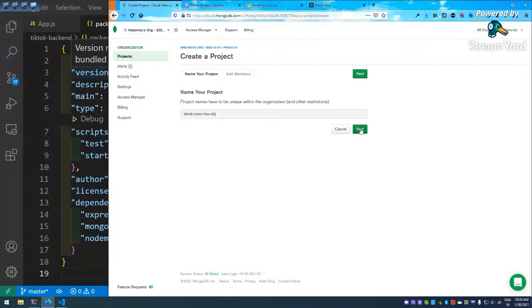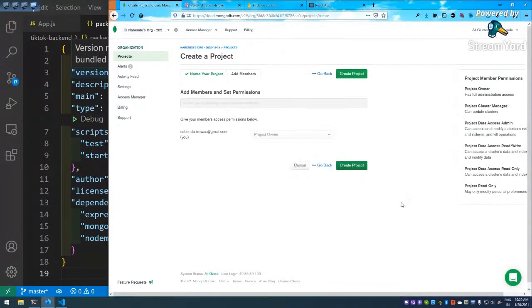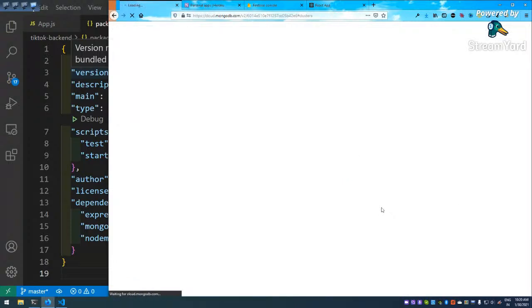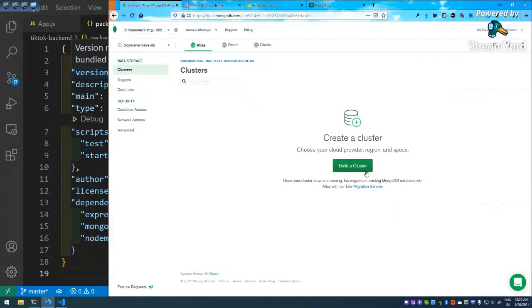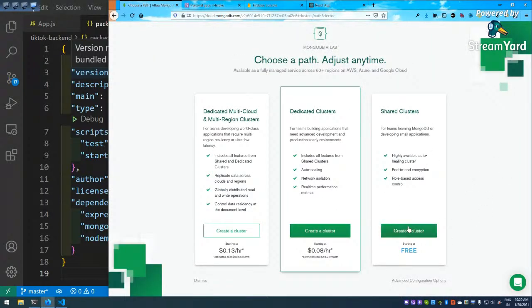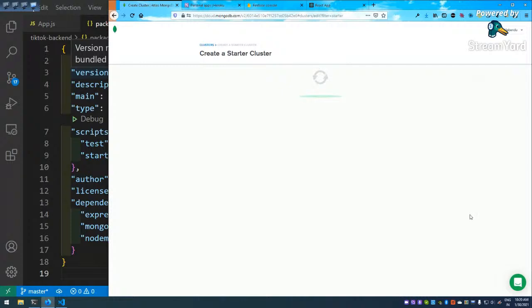This is a good name because I already have a TikTok something like this. So next, project owner, it is only me. So create project. It will take me here. Okay, and I will now build a cluster and create a cluster, free.